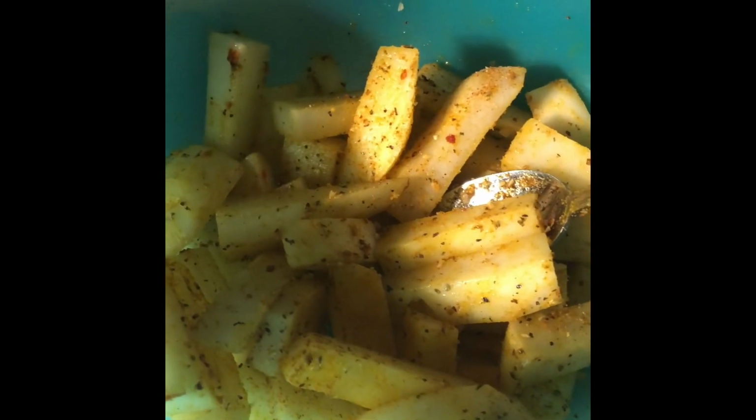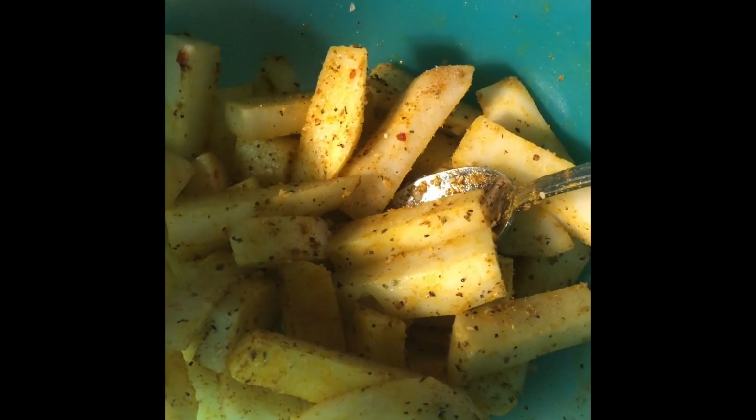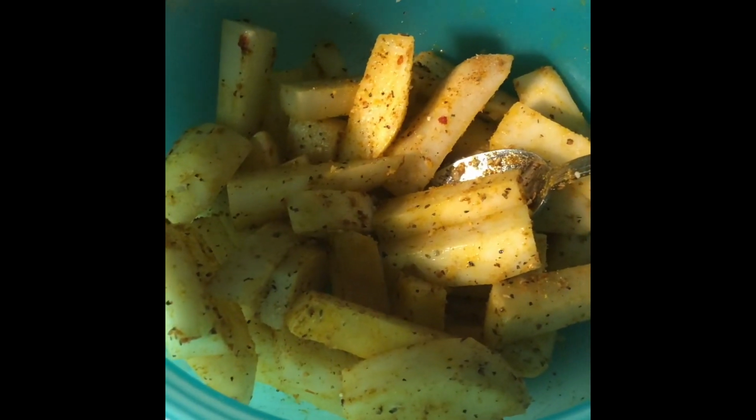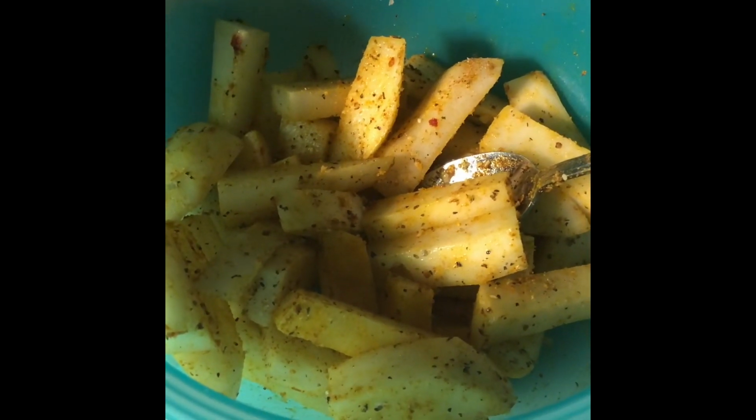Put them back in, put them in for another 10 minutes, which would make a total of 30, and then check them every 5 minutes. Because once you're after 30, 35 minutes, they can burn pretty quick.